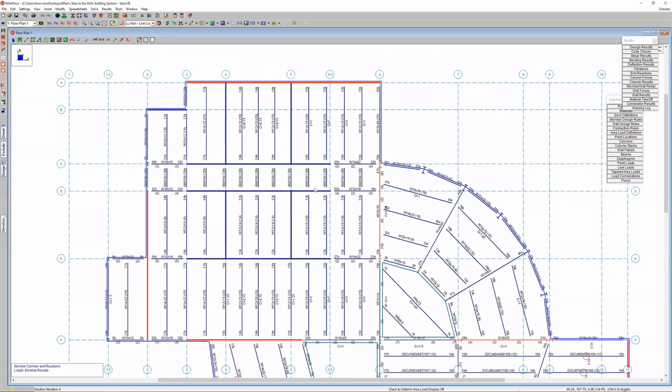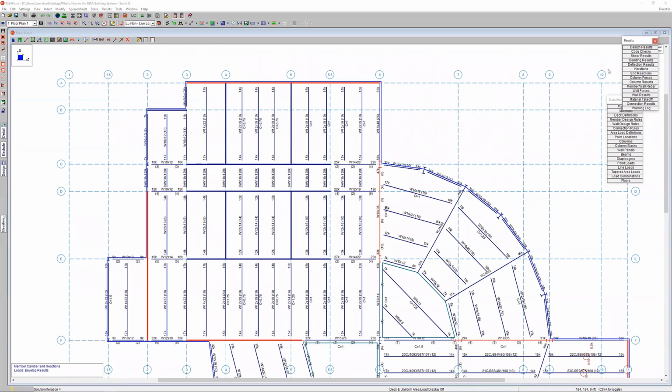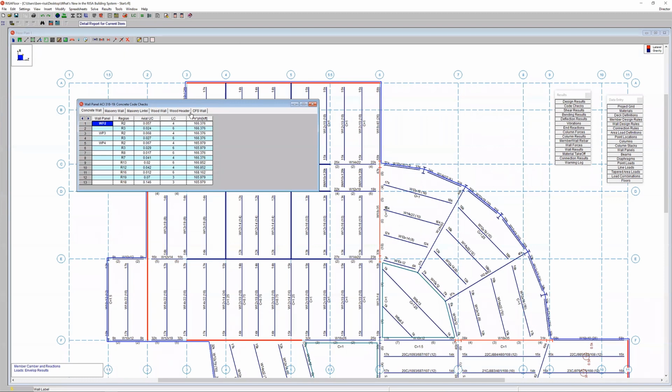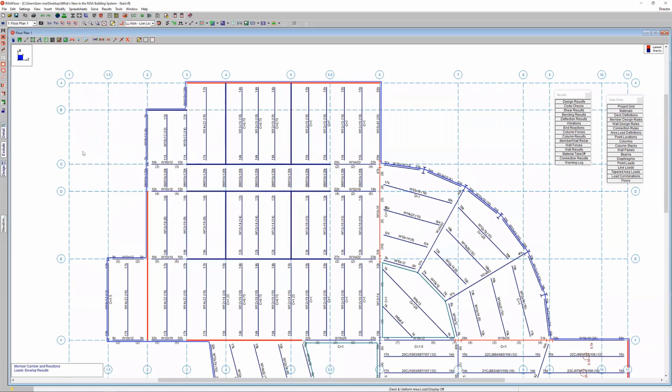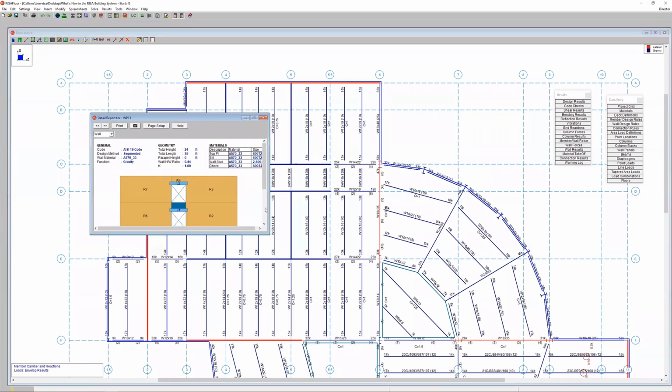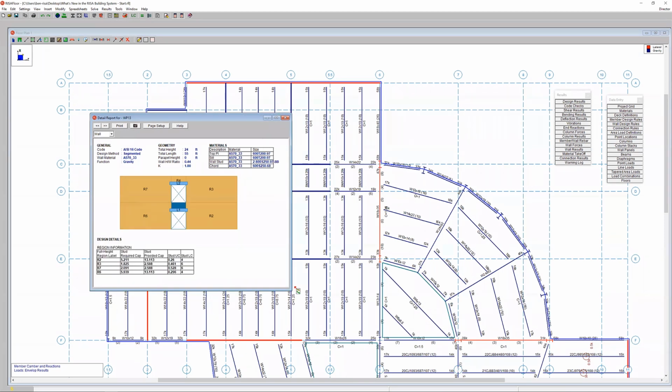The first thing I'm going to do is open up some of our wall design results. We can look at our CFS wall results, for instance, so we can see just the basic results for the stud spacing and the axial check. Remember, we're only doing that gravity-only analysis in RISA Floor, so we see that axial wall check. We can also look at a detailed analysis. This is just the basic detailed output for maybe a gravity wall here in RISA Floor. We'll obviously look at this in a little bit more detail in RISA 3D when we look at some of the output for those lateral walls.